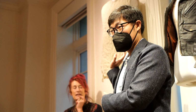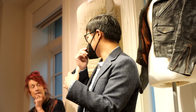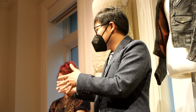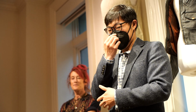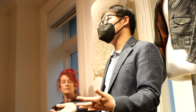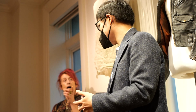With Claire's dress earlier, I think Andy said that what you would do in a museum would be to line it and restore its appearance in a more specific way. Mm-hmm, yeah. I think there's a certain tension with visibility of the mend and visibility of the labor that is performed. One of the questions might be, if the mend becomes invisible, do we forget the labor that goes into maintaining and caring for these items?